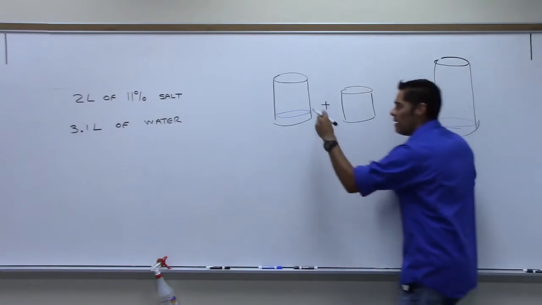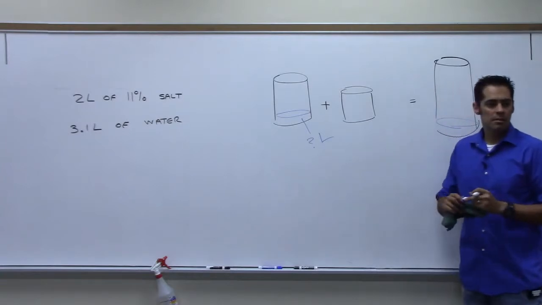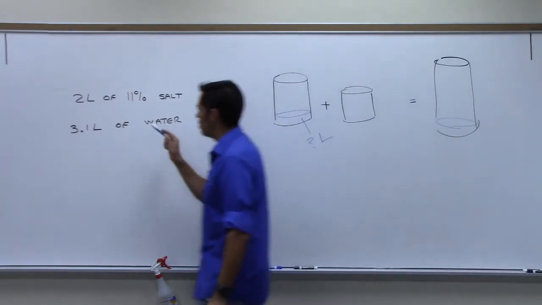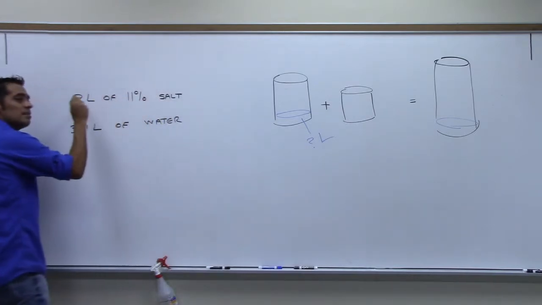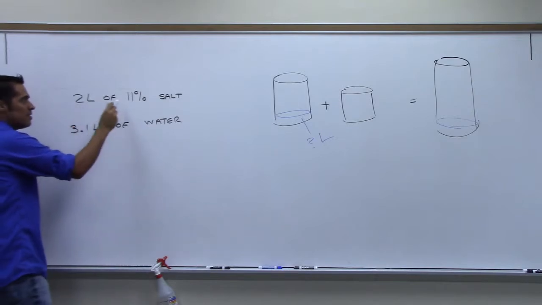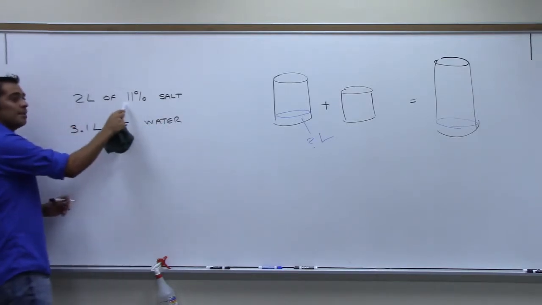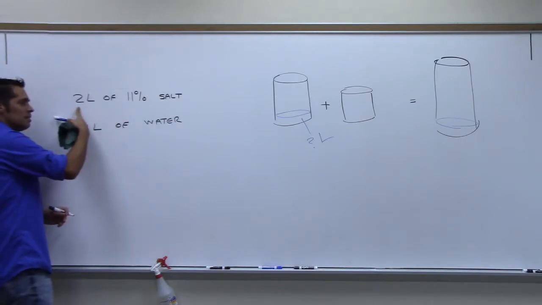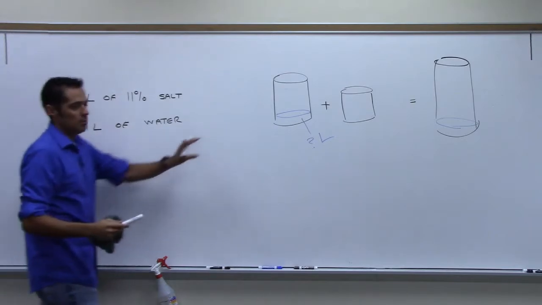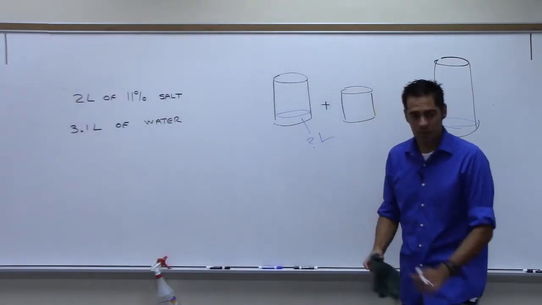Well, you have to figure out how many liters that is. How many liters of this salt there is. And to do that, don't forget the step. You have to take 11% of 2 to figure out how many liters there are. You can't say 0.11 liters. That's not how much there is. It's 0.11 times 2. If this was 15, then it would be 0.11 times 15. That's how much salt is there. Now, the reason why it's important for us to understand this is because of the next question.